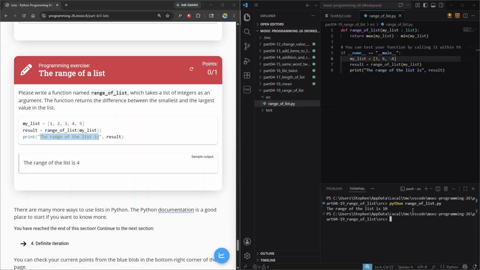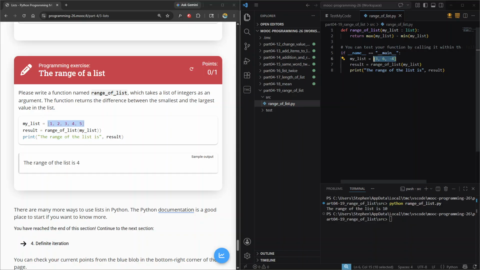Right, so it brought us a positive number. Well, I'm assuming the range here should be -10, right? No, actually no, this is true. The difference from the smallest number to the largest number is 10. From -4 to 0 is 4 numbers. From 0 to 6 is 6 numbers. I think they should be correct.